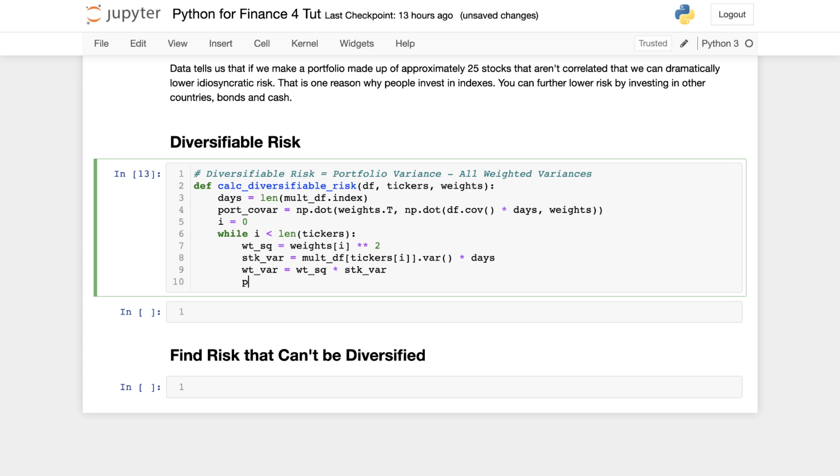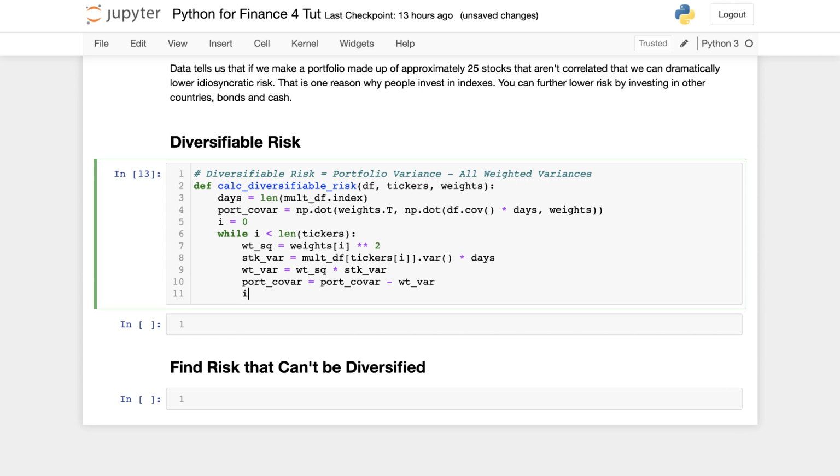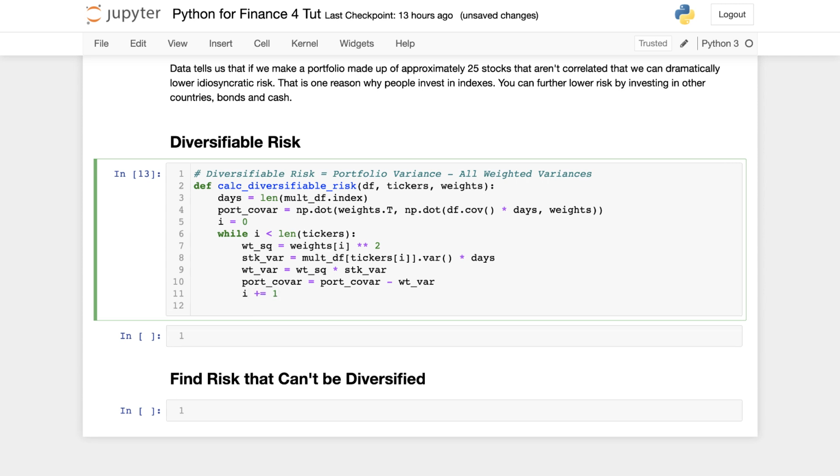And then we subtract it from our portfolio covariance, which is going to be portfolio covariance like that, minus the individual weighting of our security, the individual variance of our security. Then, of course, we have to come in here and increment i by 1, do that for all those different stocks, and then after we do this, we can go and return our final portfolio covariance.